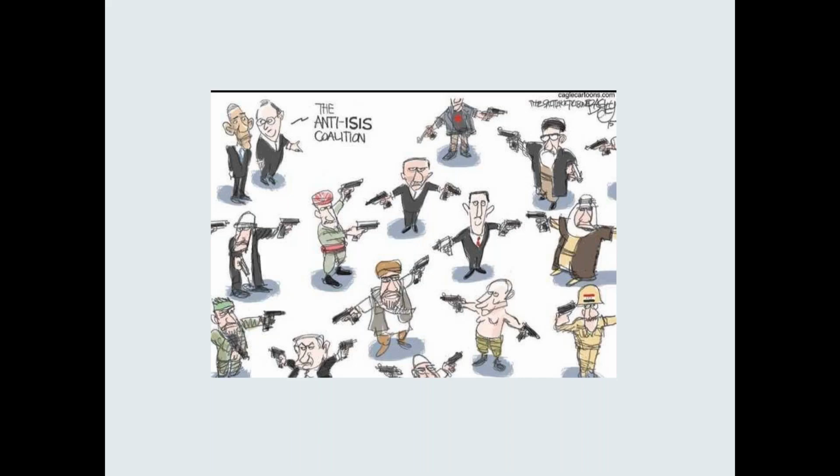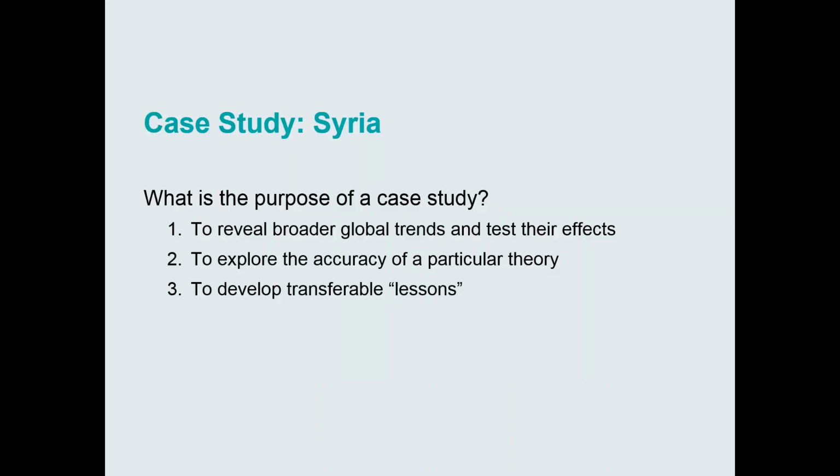So we've got these various different issues that stem from the situation in Syria, which are quite obvious when you look into it. How do we then think about Syria in these different terms? How do we use Syria as a case study? Well, what's the point of a case study? Okay, what I've suggested here is these 3 different things. A case study should reveal broader global trends and test their effects.